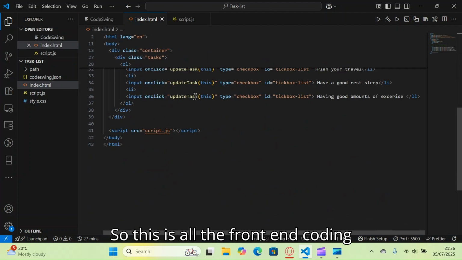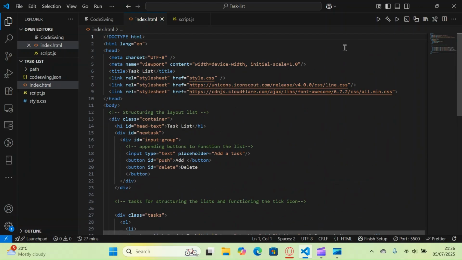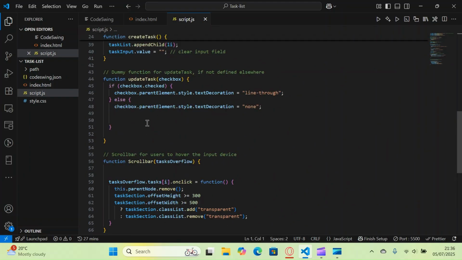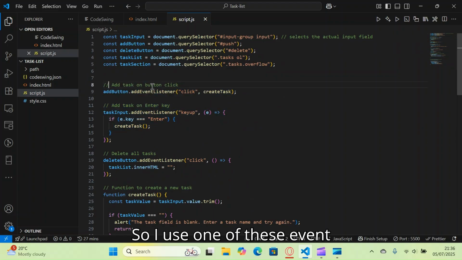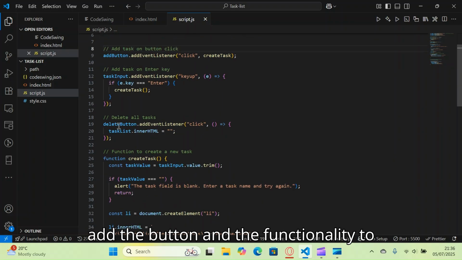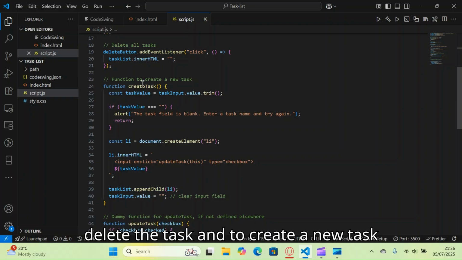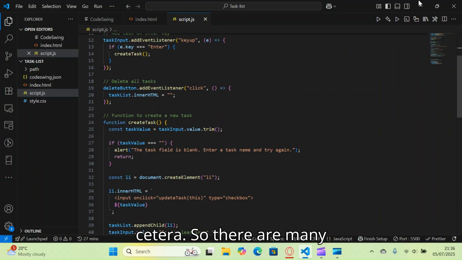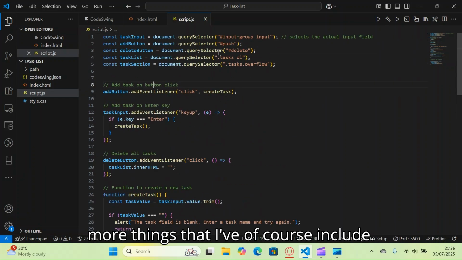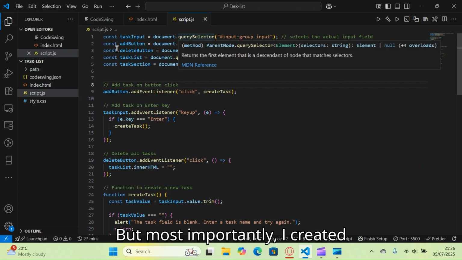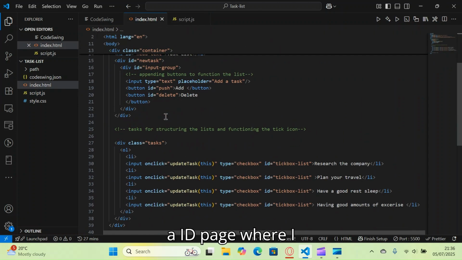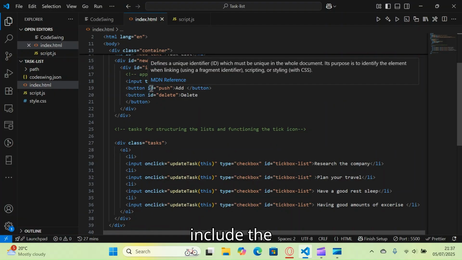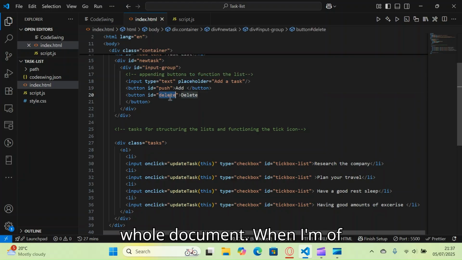So this is all the front end coding that I've made, and also JavaScript. I used event listeners, the functionality to add the button, the functionality to delete the task and to create a new task, and a dummy function and scroll bar, etc. There are many more things that I've included, but most importantly, I created an ID where I defined the task I wanted to include in the whole document.